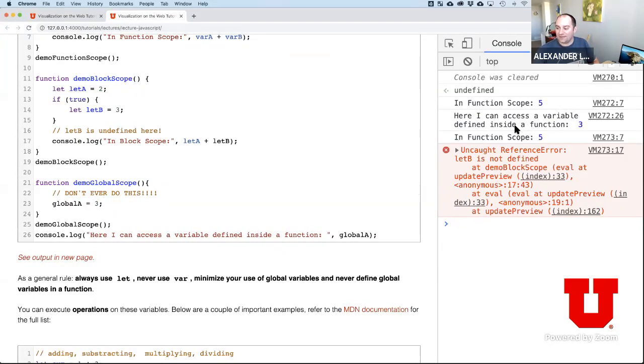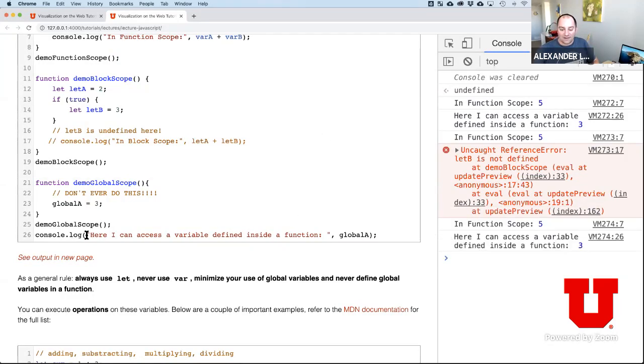And then you can see, if I run this again, I actually can access the 3 that I defined in here outside, in the global scope. So you're essentially leaking a variable into the global scope, and you really don't want to do that.